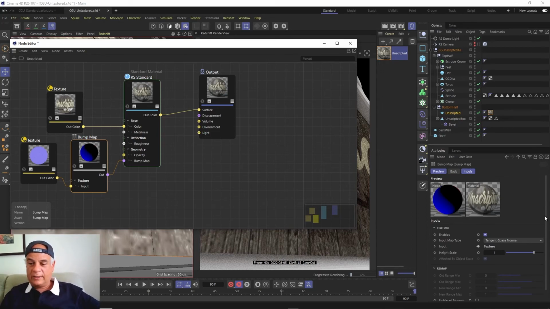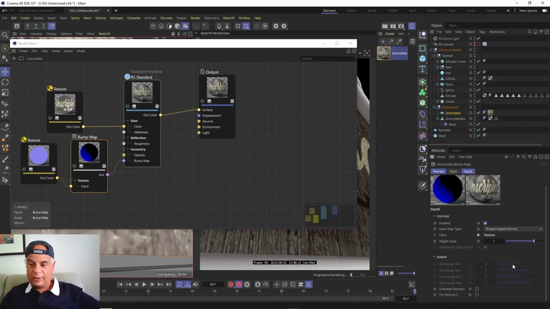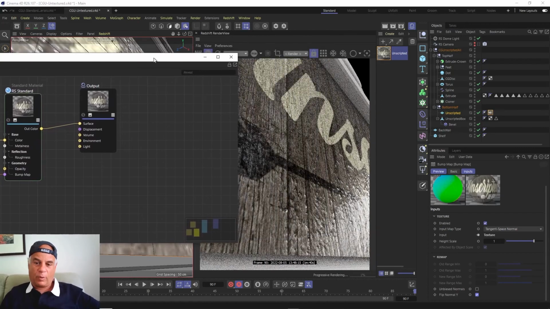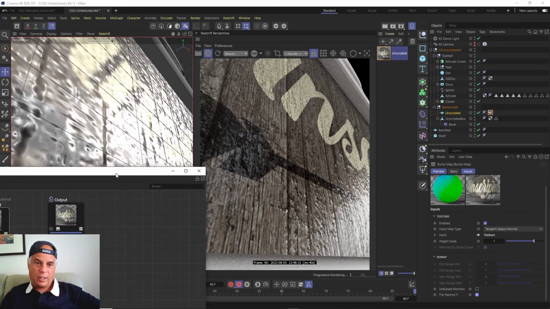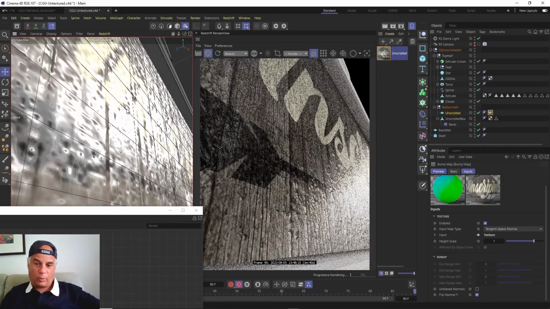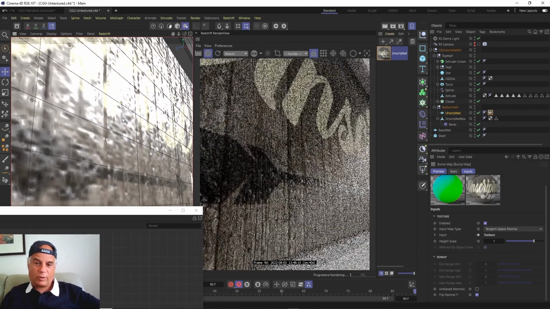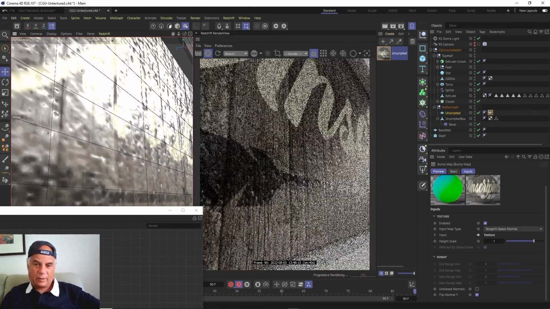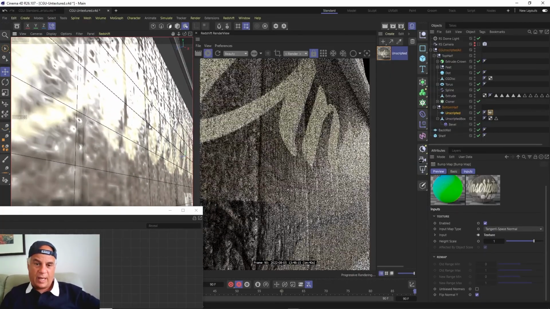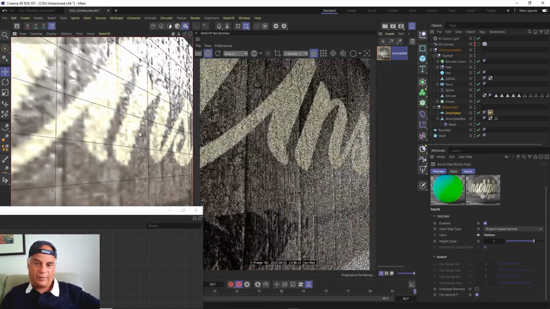Okay, so sometimes what you have to do is go over here and say flip normal Y. If you're not getting the result you're expecting from your normal maps, flip the normal Y like that. Now, as soon as I flip the normal Y, you can see that this is behaving much better, because I needed to flip that normal Y. And you can see that it's no longer a really smooth surface, but you actually have a bump on the surface.